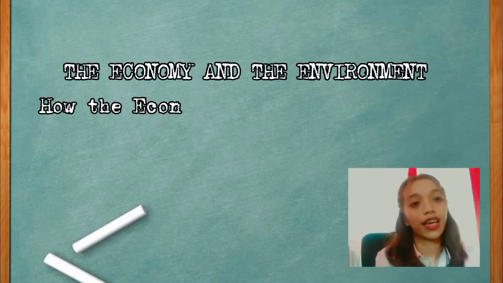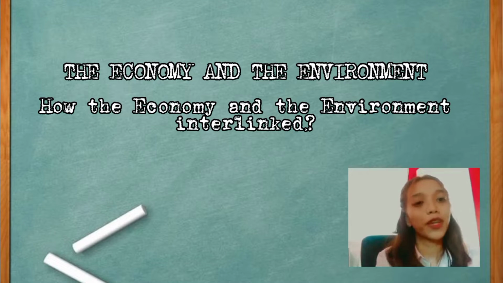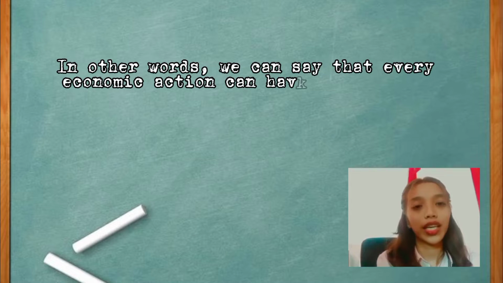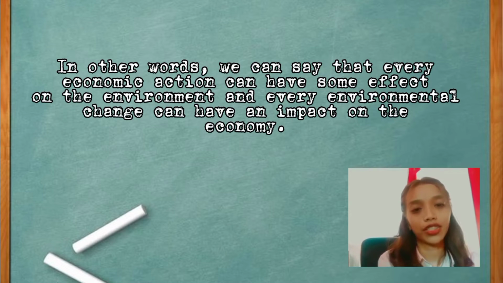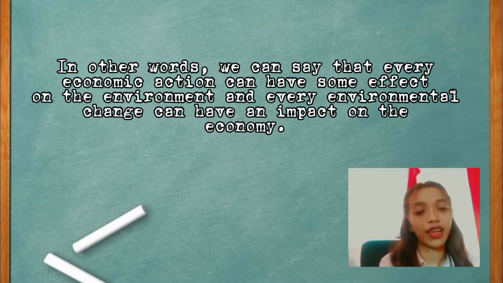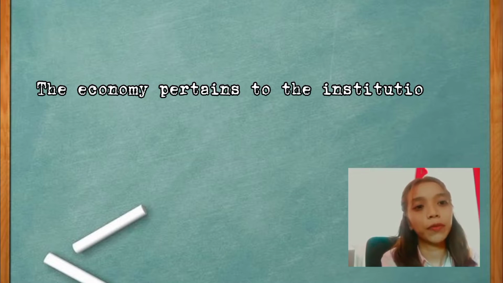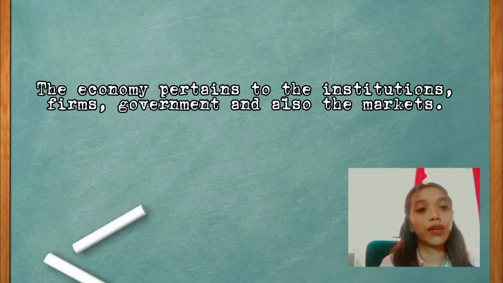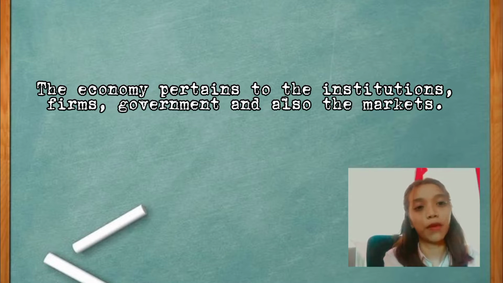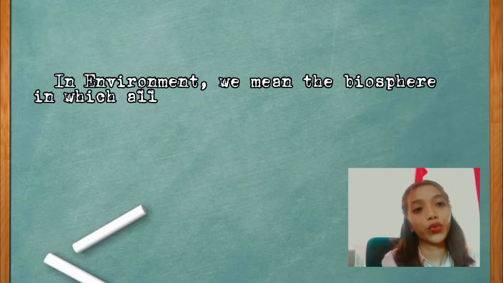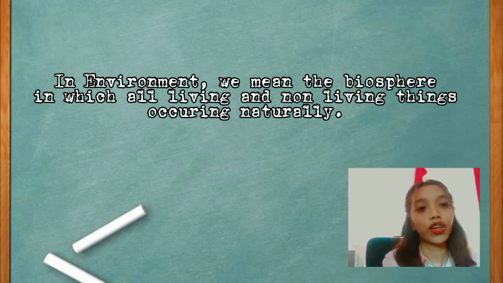Now let's talk about the economy and the environment. In this part, I will explain how the economy and the environment are interlinked. In other words, we can say that every economic action can have some effect on the environment, and every environmental change can have some impact on the economy. The economy pertains to the institutions, yung mga firms, government, and also yung mga markets. In environment, we mean the biosphere, in which all living and non-living things occur naturally.